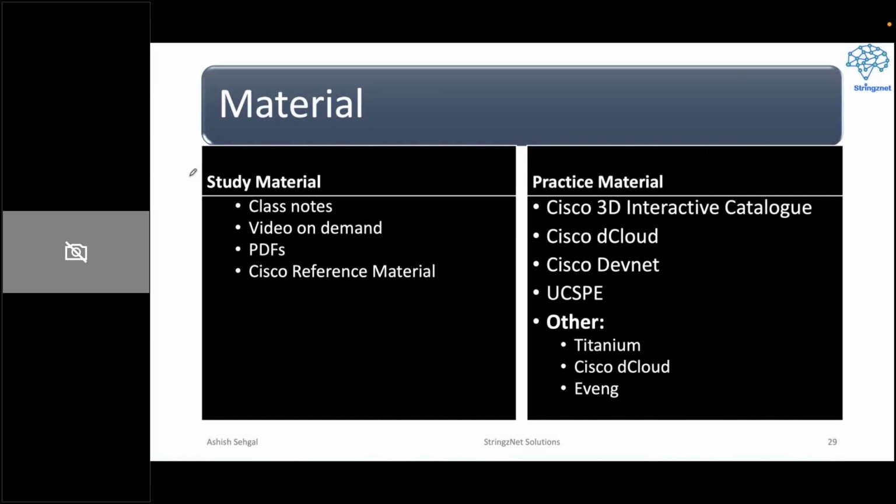Materials. I would like to tell you what different materials you are going to get once you join this course. We have a website, stringznet.com. All the study materials, class videos, PDFs and reference materials are uploaded there. The class videos you can watch but not download; the rest are downloadable.